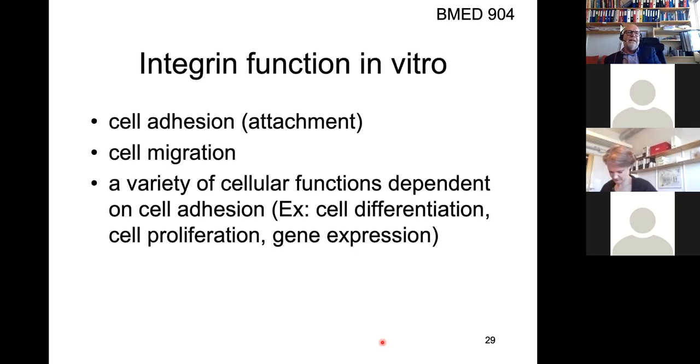If you plate a certain cell on either fibronectin or laminin, this can determine how this cell will behave. Will it differentiate or will it de-differentiate, and so on. So it affects cell differentiation, it affects cell proliferation, and by influencing gene expression, it almost can influence anything in the cell.